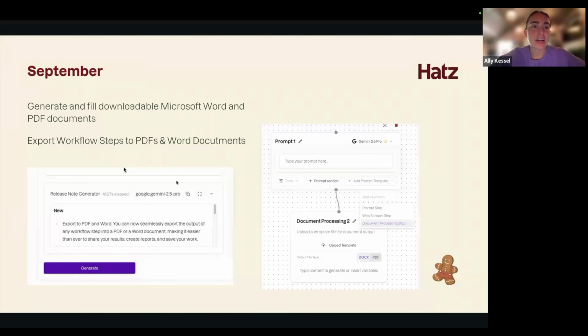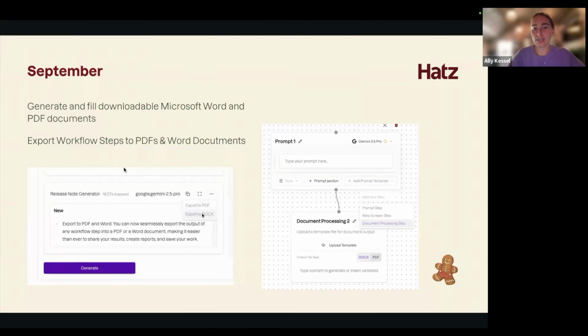A lot of times I already know the features, but AI can just say it better for me. In doing that, I remember when I would have to copy the workflow result and paste it into a Word document. The formatting was messed up. It was a pain. So here, we got this great export a workflow step to a PDF or to a document, which was great for my existing workflows, right? Because I could just export it and share it with the team.